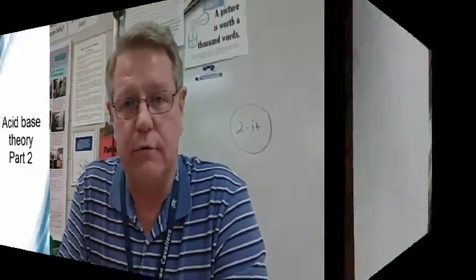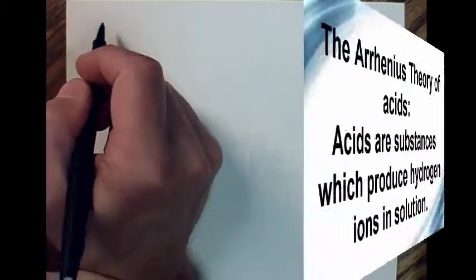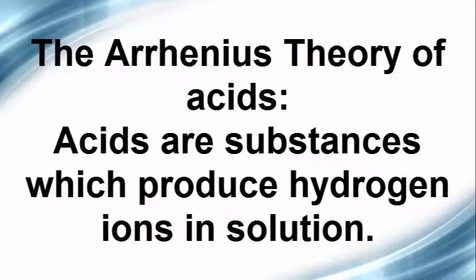So in this lesson, we're going to continue our discussion of acids and bases. Today we're going to look at a couple different theories of the way acids and bases behave. Up to this point in time, when we've talked about acids and bases, we've discussed them in terms of what's called the Arrhenius theory. The Arrhenius theory of acids is that acids are chemical species that give up or donate hydrogen ions to a solution. Usually that solution is water, but not all the time.